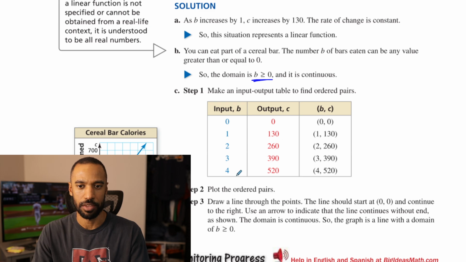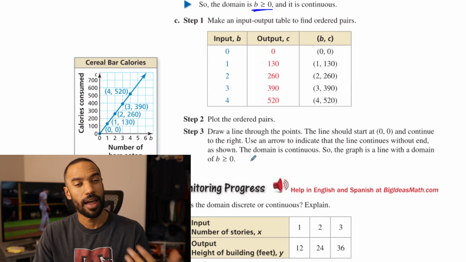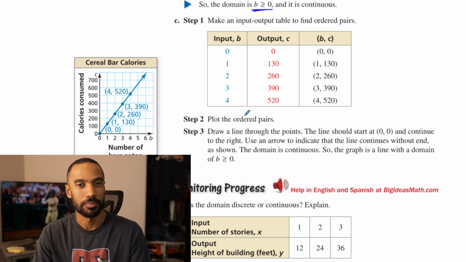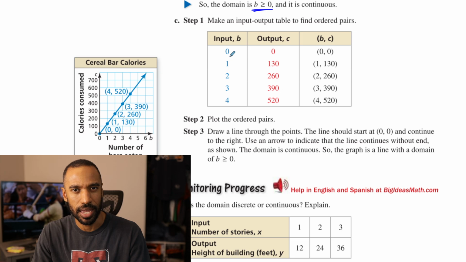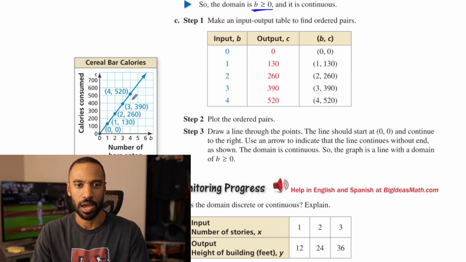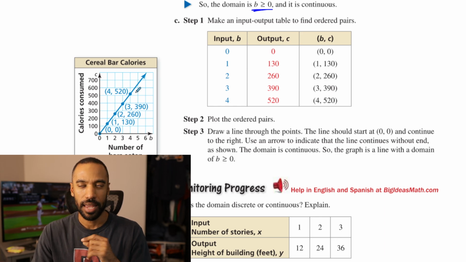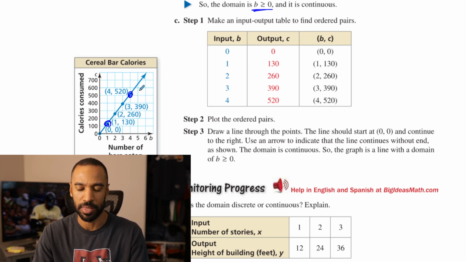0, 1, 2, 3, 4, etc. Now, why don't they plot fractional values? Because fractional values are hard to calculate. Why would I plot 0.67023 as a value to get that y value out when I could connect those dots showing that relationship after? Now, I have to stress here that any two points do make a line. So even if I only plotted (1, 130) and (4, 520), I could have made the same line.